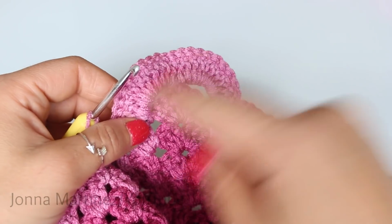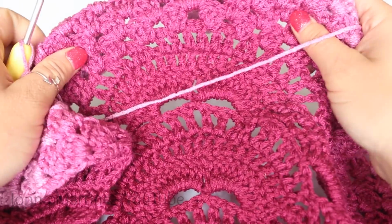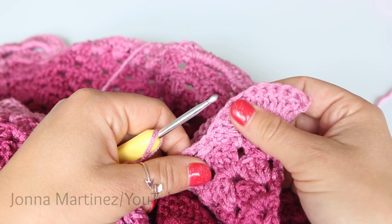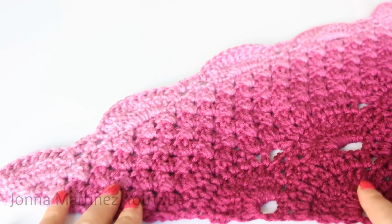And once you get to here, of course, you're going to place your 20 double crochet, just like we did down here. And then work along all the way till you get to the end. Once you get to the end and place your last 10 double crochet, turn and we can begin row 21. Here is my work after row 20, the second arches row.